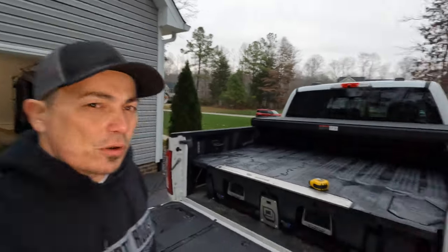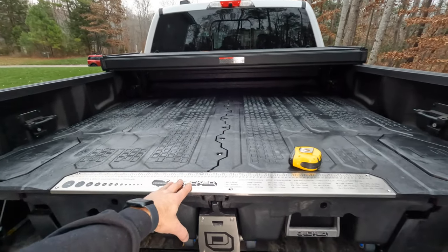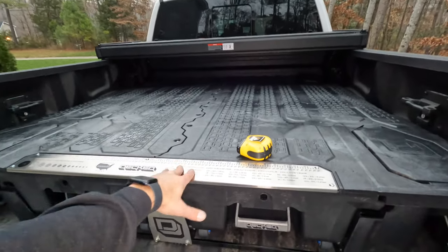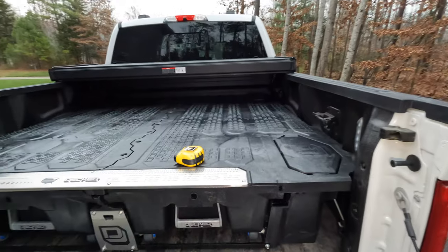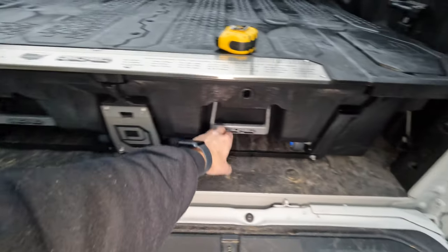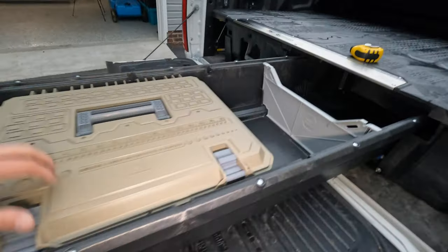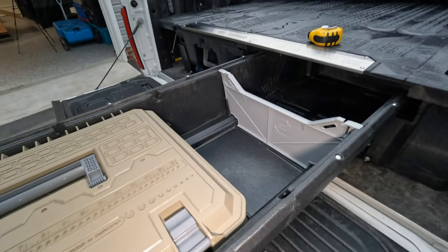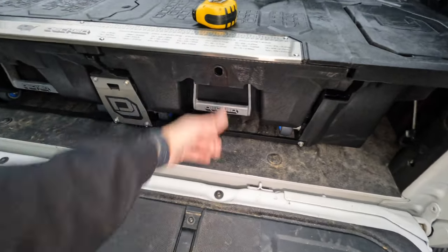Nice. First of all, we all know it has a 2,000 pound capacity on top. They say it's really like 6,000 if it's sitting still, but for momentum and movement purposes, 2,000 pounds. We got the ammo cans here. Left one's down, I gotta lock that one back up. We got a measuring ruler here, bottle opener here, nice roller bearing wheels there, storage here, storage all the way back. I don't think it comes out any farther than that, so I would probably put long items back there. Nice smooth locking latches there.